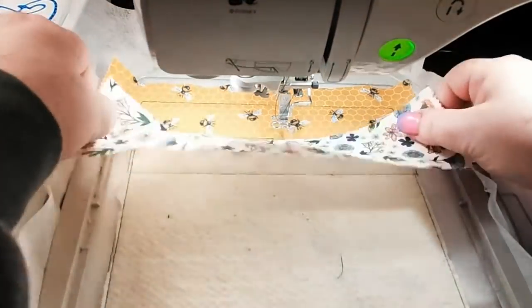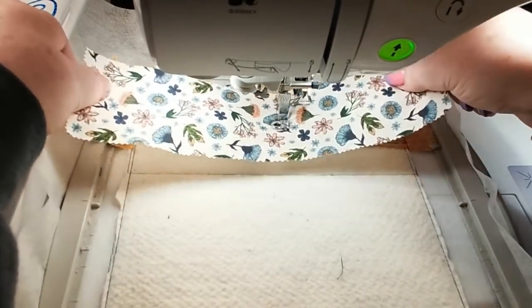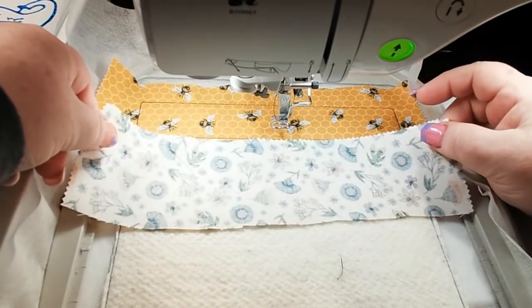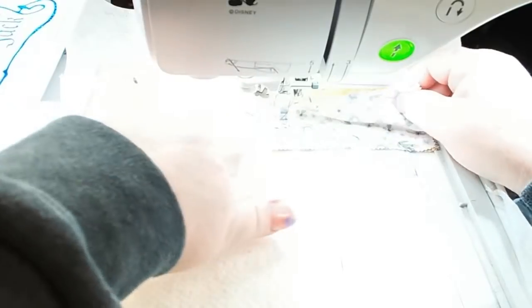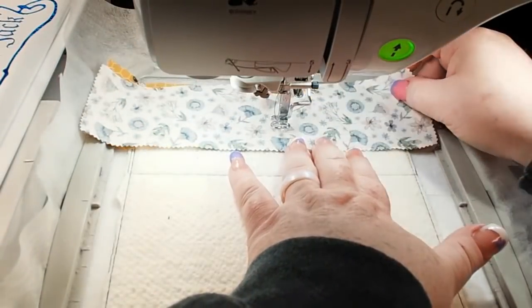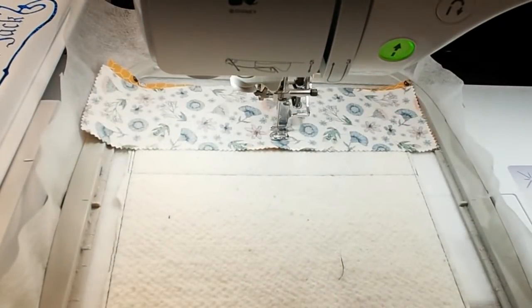So I'm going to check to see if I like the piece together, and I do, and it's going to fit for sure. So then I'm going to flip it over, and the next step on the machine tells me it's a line, and that's your cue that we are going to do the folded fabric. So we're going to stitch it down and flip it. And I always do like a dry run of it to make sure I'm putting it the right way. So if it's stitching down here, you're going to fold it back and you have that nice seam there. So face down above is what we're doing. So let's stitch that down.